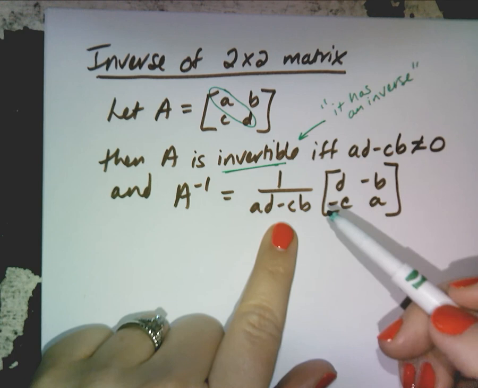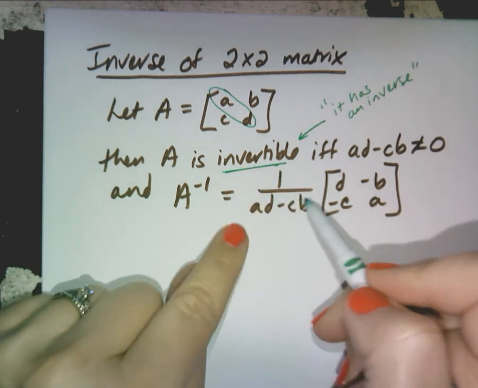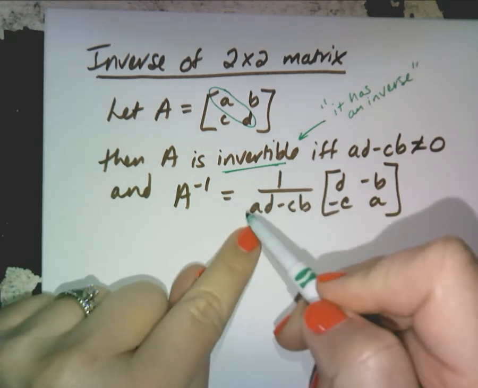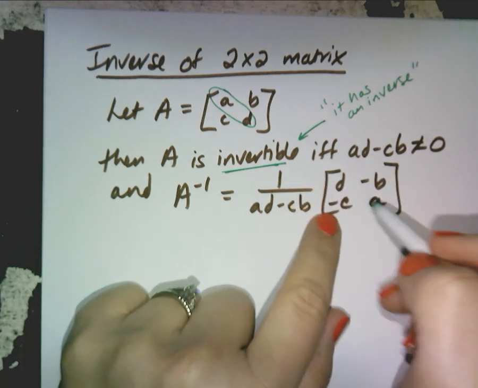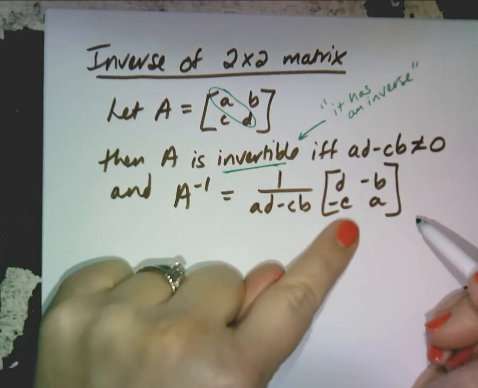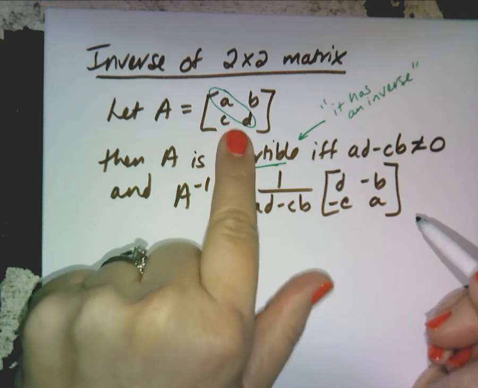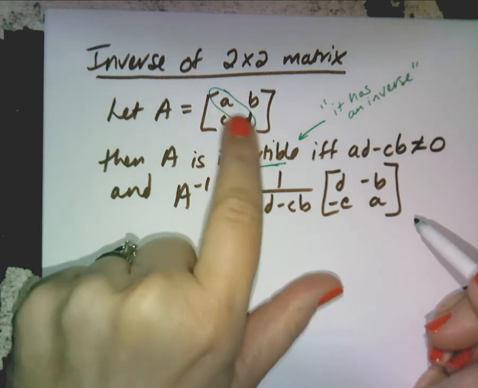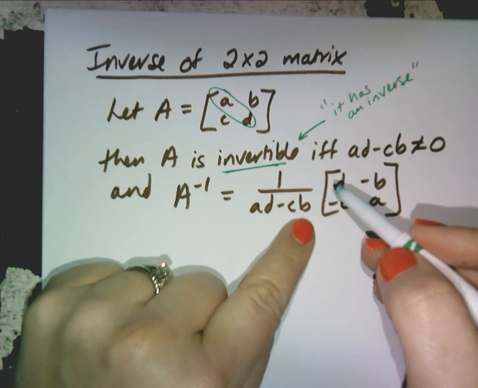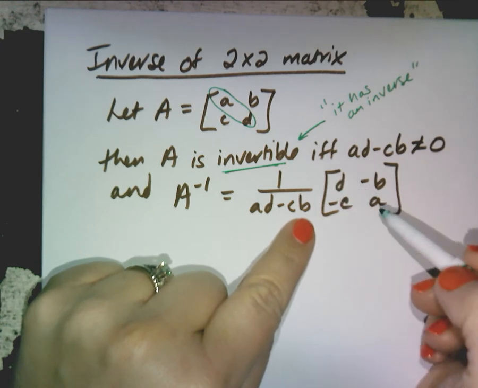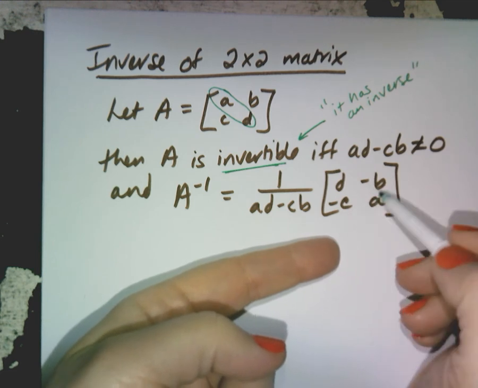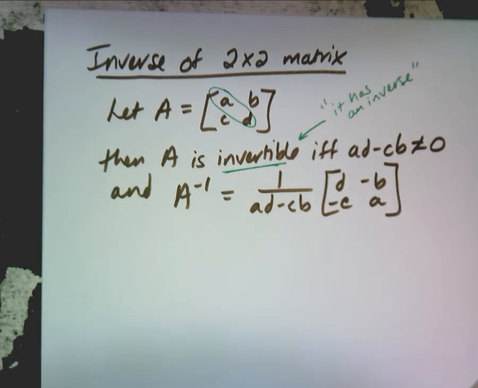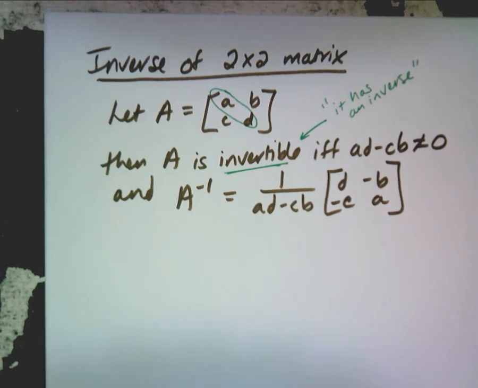What does this formula say? Well, this formula says 1 over, where is this again? Diagonals. And then what did they do here? What did they do to my matrix? Look at what they did. Can you see what they did? It was A, B, C, D. Now it's what? D and A. What did they do to that? They rotated. They switched them. And then what did they do to this diagonal? They made it negative. Okay, so I mean, this is a crazy formula. I can't believe somebody figured it out. I can't believe it either.